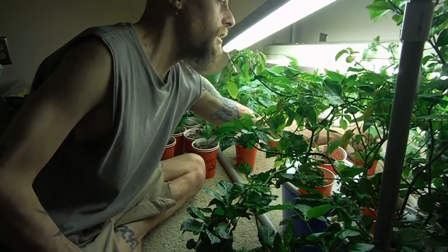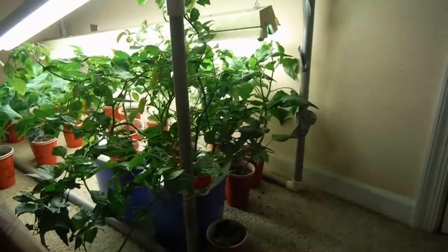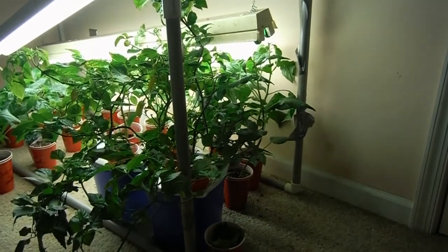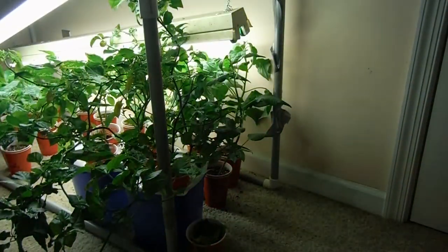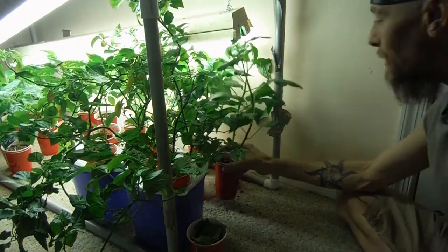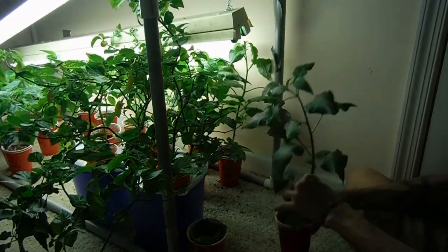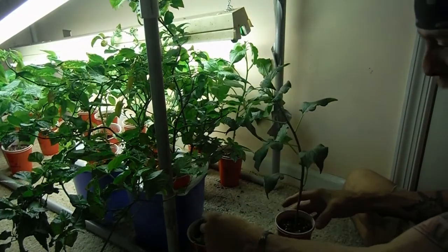All right, let me go ahead and move the camera just slightly. Back. That should be good enough right there, right? Yeah, one can hope. All right, now we only got 5 more plants, people. It's not going to take that much longer. This little guy right here, again, bang. And again, pull downward.